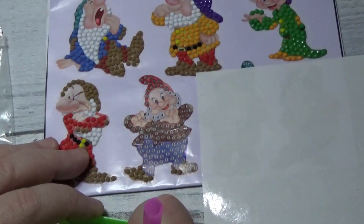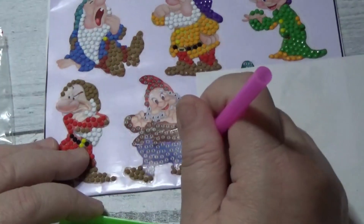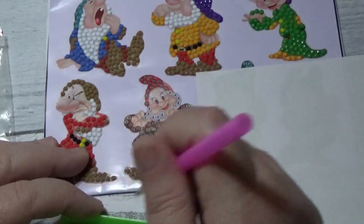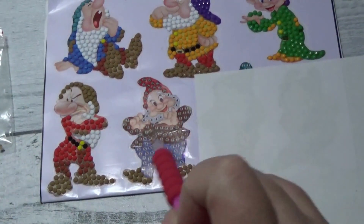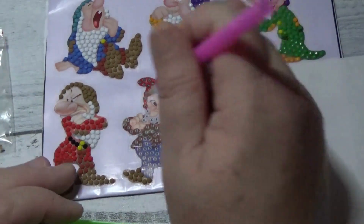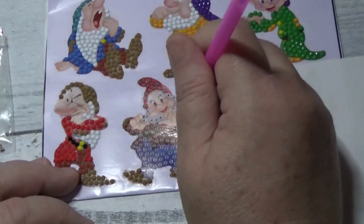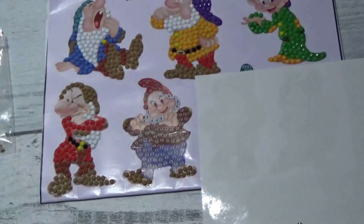We are coming down to the last of our stickers in this series and it's been so much fun. I think once I finish them I am going to sit down and watch the movie in its entirety and enjoy it. I see there are a couple more threes for his little patches on his elbow — one and two. Alrighty, so we're done with number three.